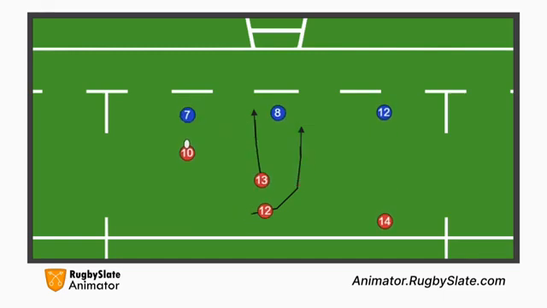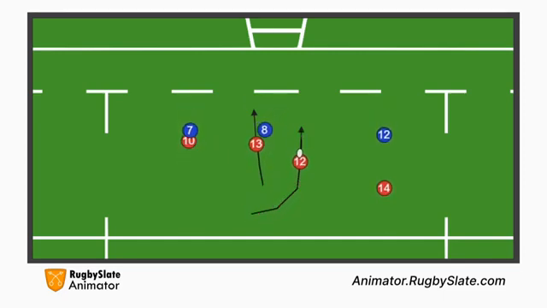Secondly, the blocker runner, the 13, must angle their run only slightly inside the number 8. This means that they're running at the gap if the defence does drift. The 13, as the blocker runner, needs to time this perfectly so that they're at the gain line just as the 10 is looking to pass. This will force the 8 to make a decision about defending the 12 or the 13. All the 10 needs to do is pick the right option.